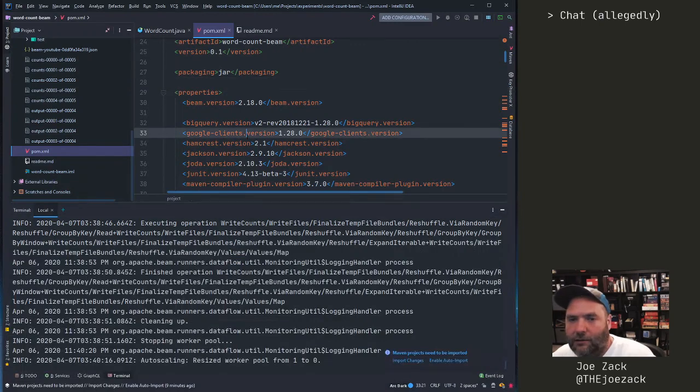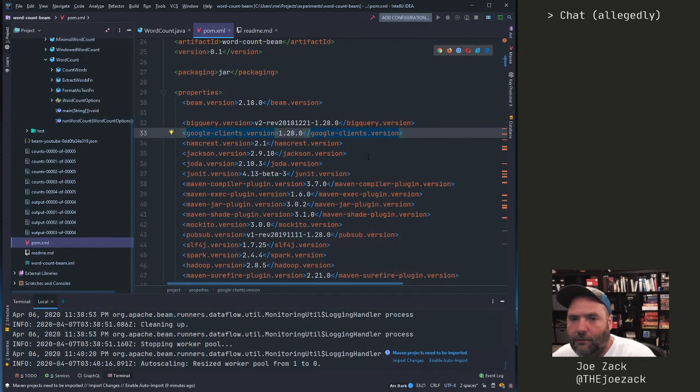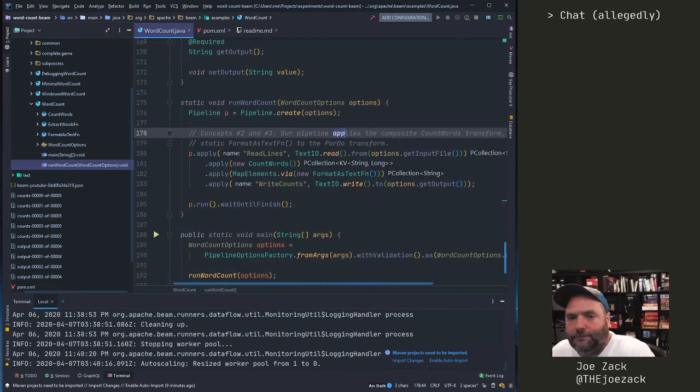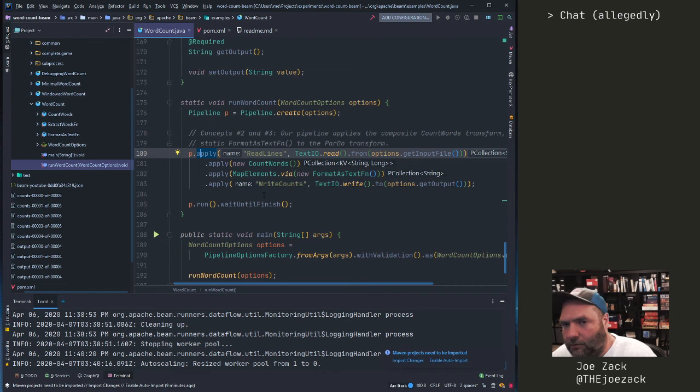And I didn't show that code today, but basically the way the pipelines look, they use the word apply. So this is the part of the code that actually orchestrates what's going on, and you'll see that this maps really closely to that diagram in Google DataFlow, where the first part of the pipeline is we read lines, we count the words, we do a little bit of formatting, and then ultimately we write the results to the cloud storage bucket, which we haven't looked at yet, but not very exciting.